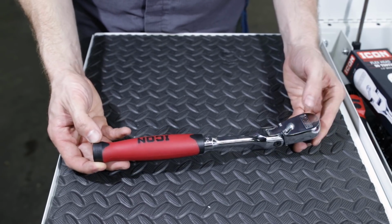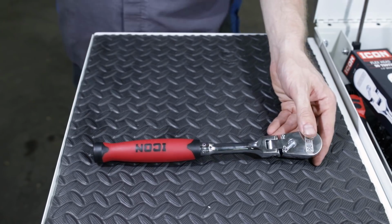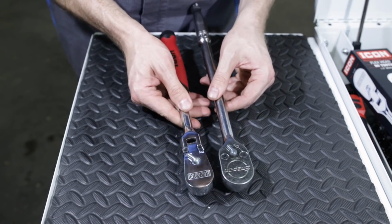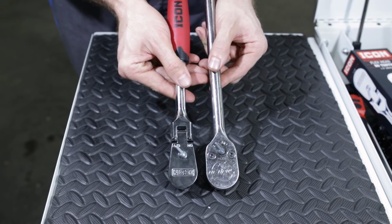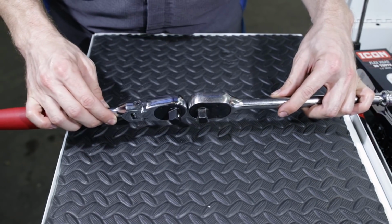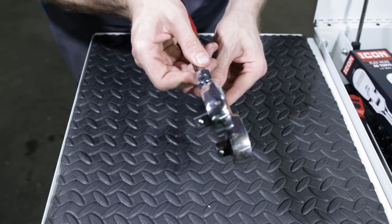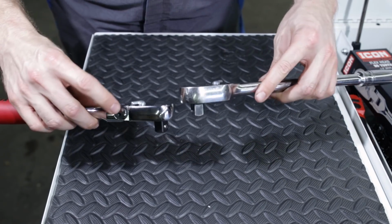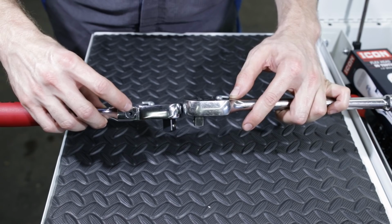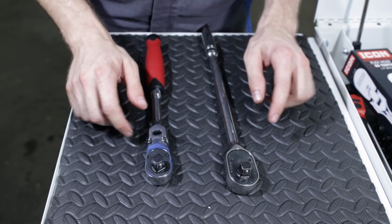We'll see if it actually comes into play in some test going against each other, going in some tight areas, and checking for the overall strength of the ratchet. So let's bring the Snap-on in real quick. And we see the head of the Icon is a lot smaller. It's not as wide, and it tapers to the bottom where the flex is. If we look at them side by side, they're basically the same thickness to the naked eye without doing any measurements. The one thing that I see that stands out is, like on all the other Icon tools, the selector switch sits very proud of the face, much more so than on the Snap-on ratchets. But from here, let's go ahead and tear into these and take a look at the actual differences in the mechanisms.